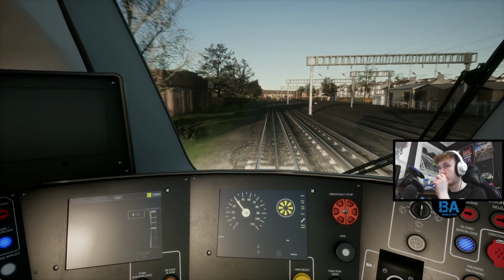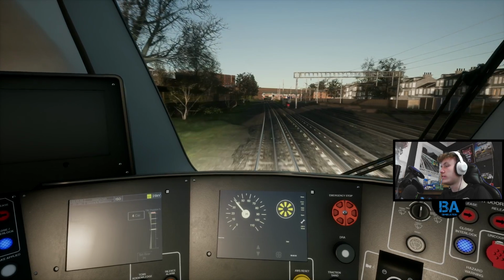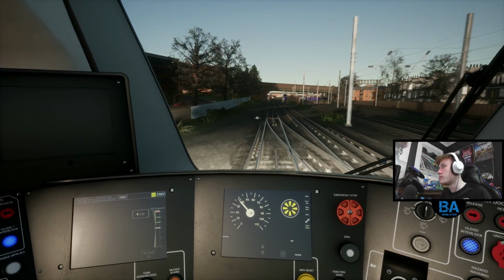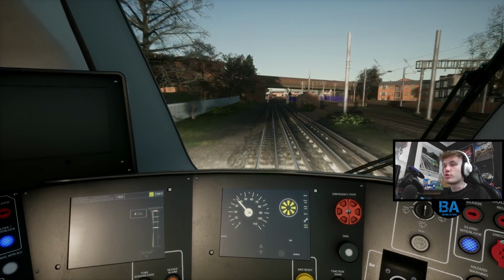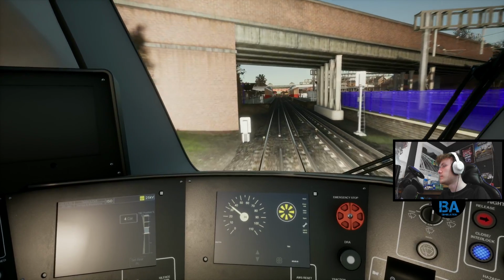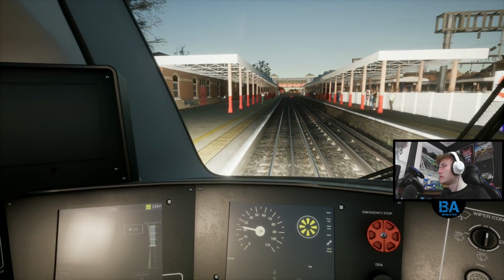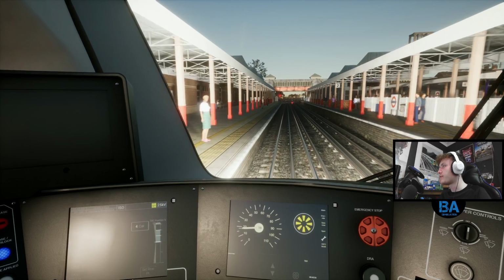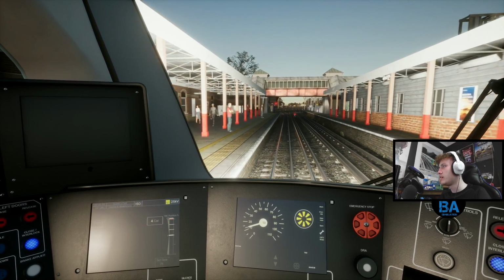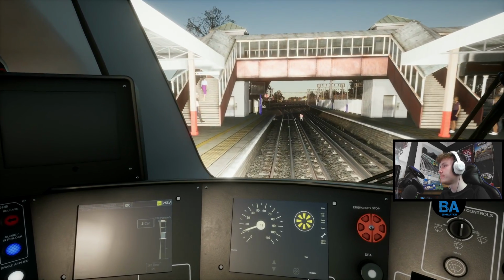I hope everyone has enjoyed that. I just thought, yeah, we'd stick the 710 on the Watford DC as well. It does run on there. Just sort of see what it's like. It's a shame we can't do it in free roam. It was on Scenario Planner. But hey ho, I'm sure when the route, yeah, there'll be Creators Club scenarios. So that's something to look forward to. And maybe hopefully at some point they can fix the electric thing and then we can just have the Overground services. That would also be nice.